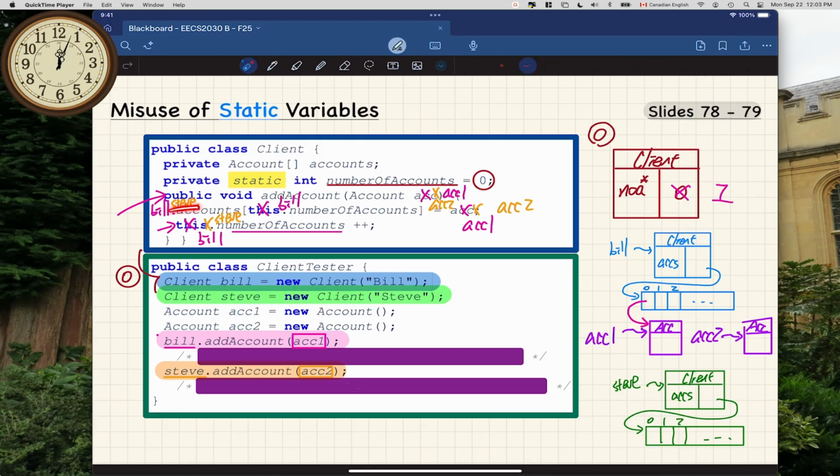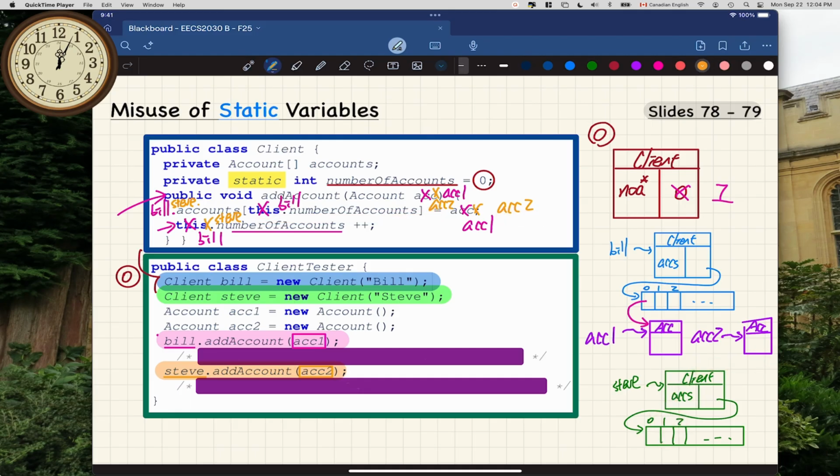When I say Steve.accounts array, it's referring to this array here, at index number of accounts, which is 1. That means we're modifying this index here right away, without worrying about 0. So we are actually going to modify index 1 here and store ACC2's address to it. That means it's going to point to wherever ACC2 is pointing to.